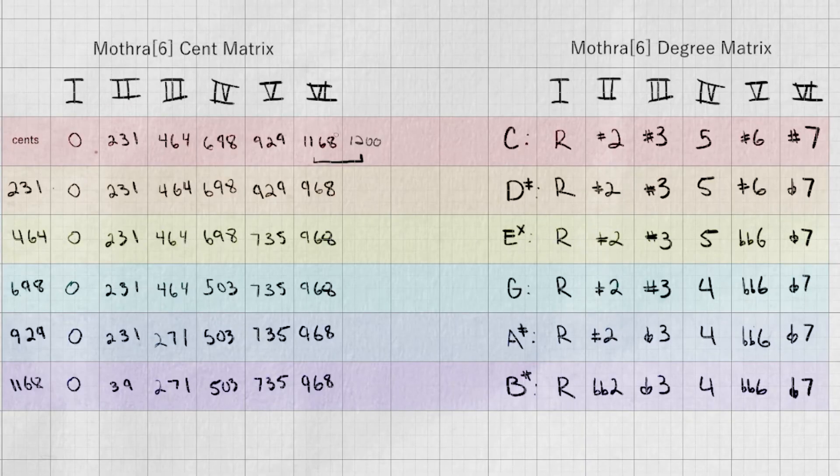You're basically shifting around a little baby diesis. Here's your little baby step in the first mode; in the next mode the baby step is between these two notes, then between these two, then these two, then these two, and then these two. This is the modal chain and modal hierarchy we're looking for. There is an argument to be made that when you get into these lower modes, you might want to enharmonically re-spell the double flat 6s as semi-sharp 5s, because it really makes the entire picture of the mode a lot clearer.